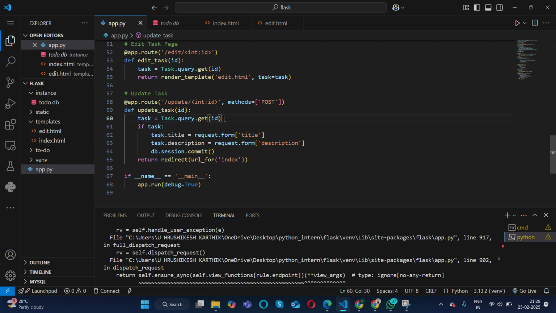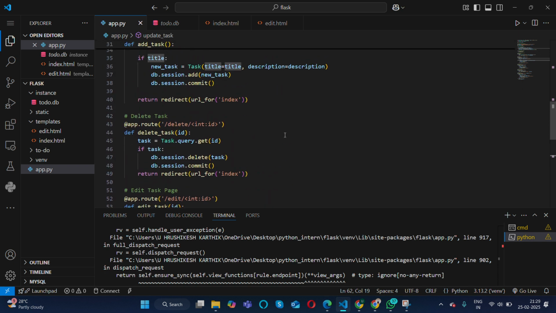Again we got the ID. If the ID is valid, then if we edited the task, again we need to update the task. If we edited the description or the title, again we need to update it. See, previously it had 5 liters, so we are giving a new value and it is updating the value. In SQL we'll have a syntax: update table name where value equals something. But here there is no big syntax, so it uses the same thing again.